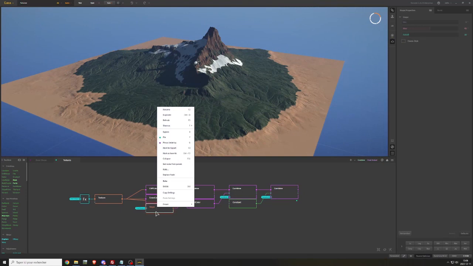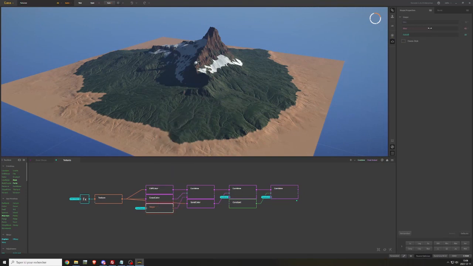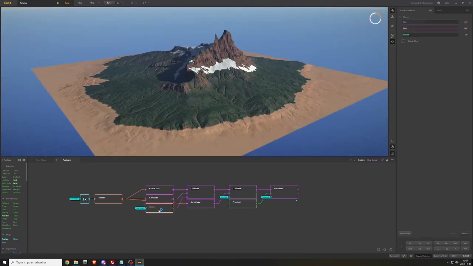Back to this slope node, select it, and on the right, change the max to 90, the min to about 34, and the falloff to 0. Then, rename the slope node to Cliff Mask. Duplicate the cliff mask, drag a pin from the input, and go to Portals, then select Final Output, and rename the duplicated node to Grass Mask.